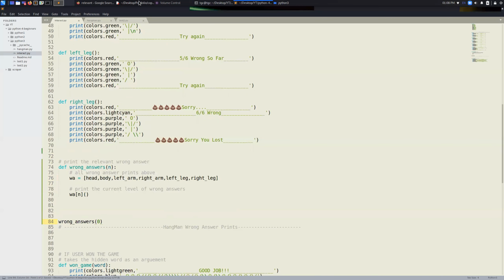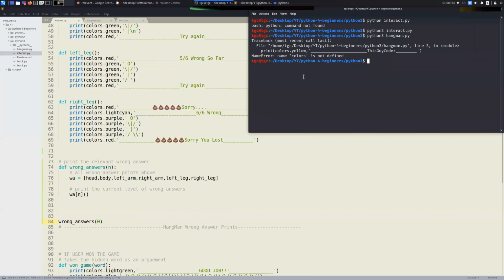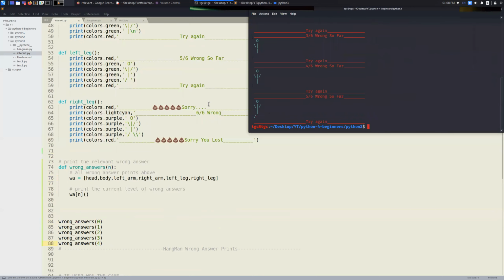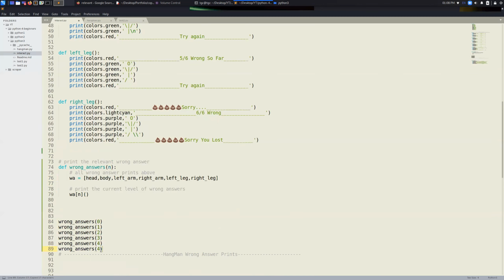Do 0 first. See, that's just the head. Print the rest of them. It's almost the rest of them.